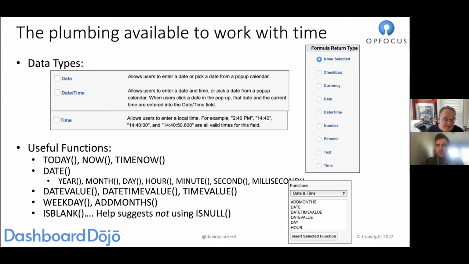Something that I discovered today that we're going to use today is the weekday function. You'll laugh when I show you what we used to do before that existed. Another one that's helpful is the is blank function. If you're trying to determine, is something not there? Is there no date? So you might use that for escalated. So there is a field that allows us to see the escalated date on a case. If it's blank, we might show that differently or use it differently. All right, so that's some of the plumbing that's available.